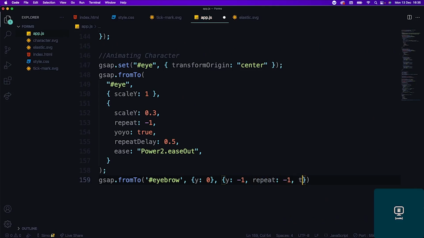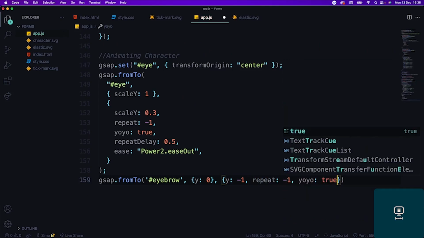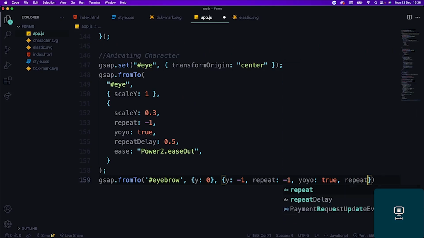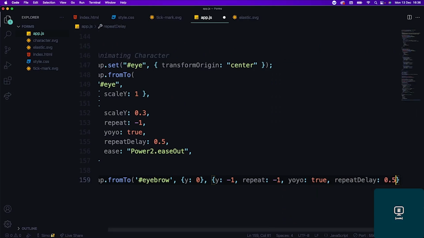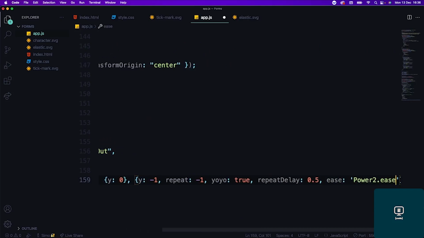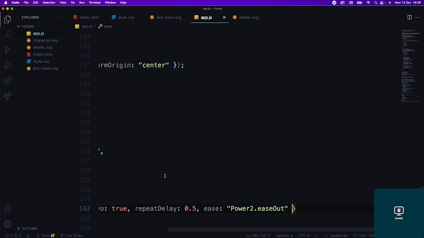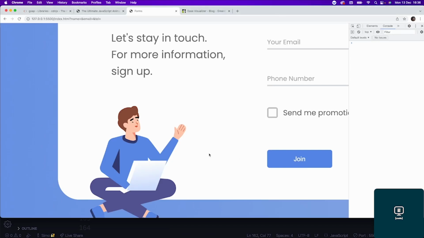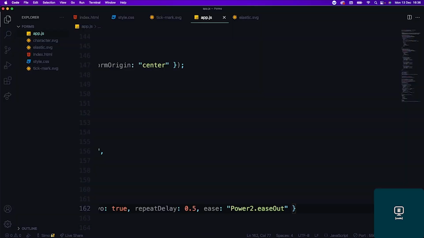I'll do the yo-yo to true and repeat delay 0.5 and ease power to the ease out. And that should be it. Let's see. As you can see, his eyebrows just slightly move up and down. So that's cute. And that's going to be it.